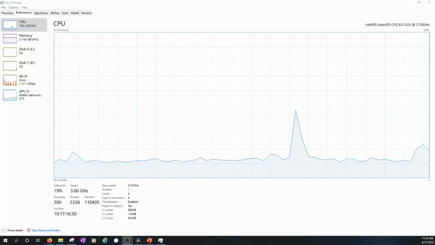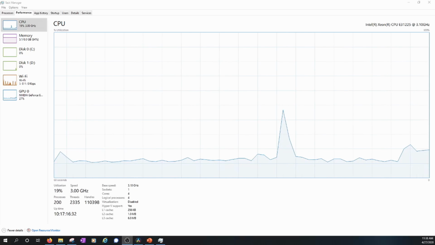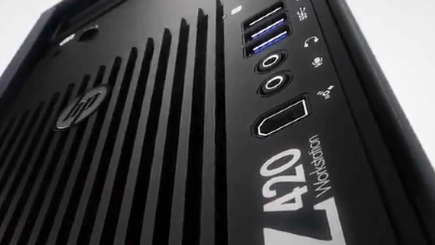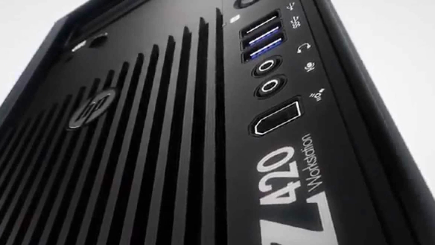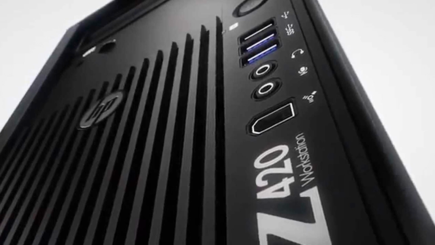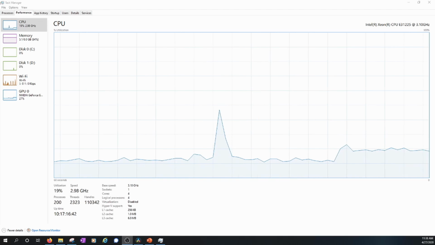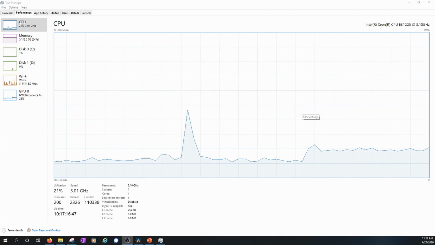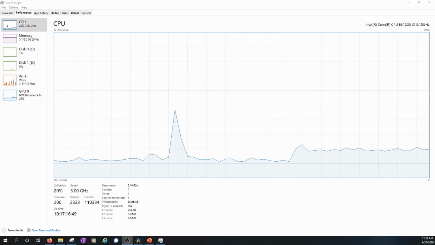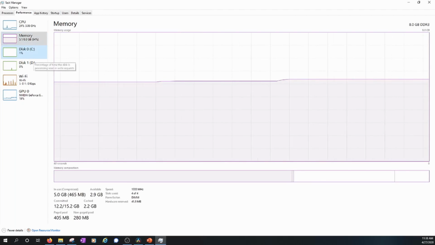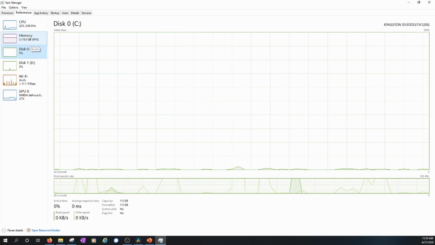Okay, but let's say you've done that. Let's say you've done your homework. You've gone through all of the requirements. You bought this machine that very nicely fits the minimum or recommended requirements for whatever application you're going to run. But then you start running the application and it's really slow. It's sluggish. You come in here to Task Manager and you look at the CPU or memory or disk, and they're just spiked to 100%. Then what do you do? How do you even begin to troubleshoot something like that?